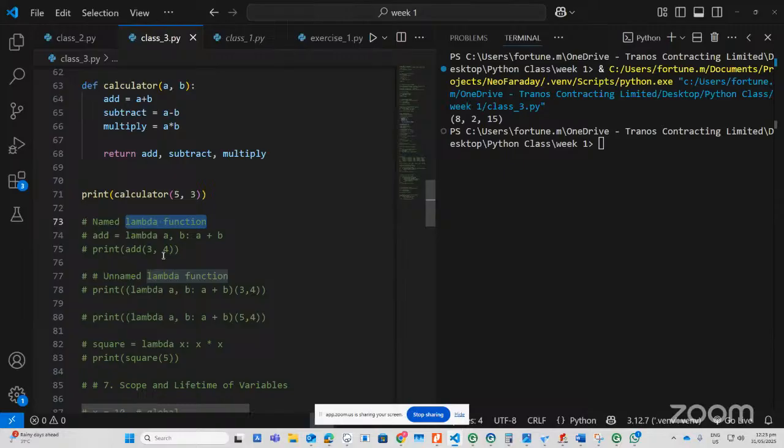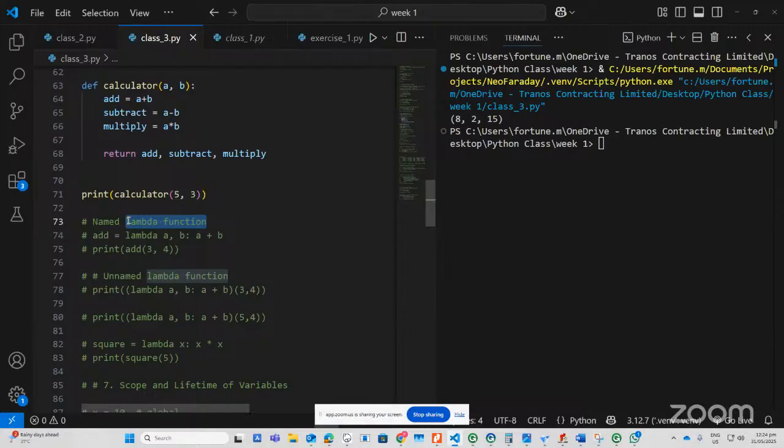So basically, if I'm writing code and I have a function that I know I will use just once, and it's just a simple expression, I just use a lambda function. I don't know if you've heard about maps in Python.